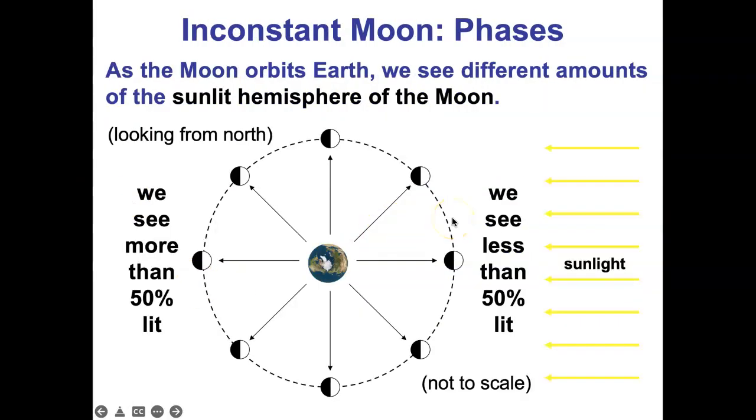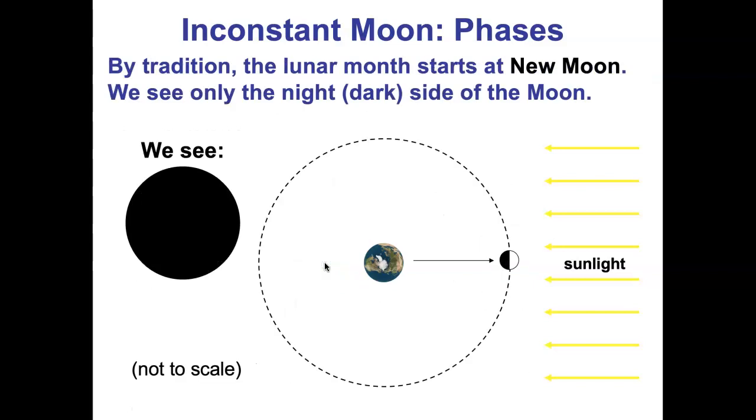The reason why the moon goes through phases is because the side of the moon that's being illuminated by the sun is not always the near side. Sometimes it's the far side. Sometimes it's half and half. All right? So let's go through these phases of the moon. Let's go through them step by step, and we can see if this makes a little more sense.